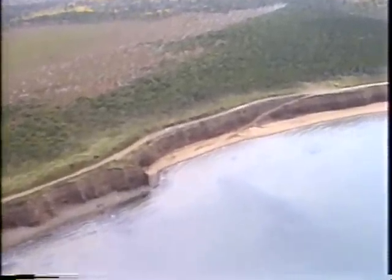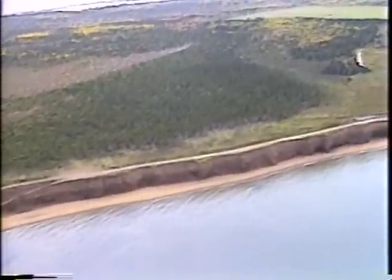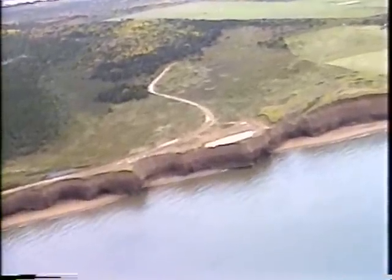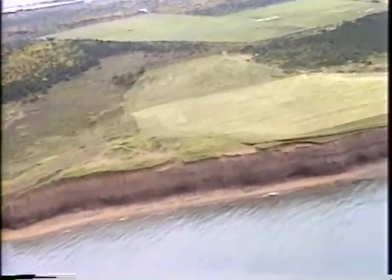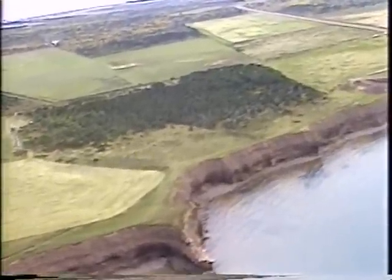It's amazing that there's not very much debris along this shore. I think the erosion rate's about 0.3 to 1.7 meters per year, so it's not very large, so that may be why there's no debris at the base. Like a glacial material over top of the bedrock, but in places, but it's not very thick.